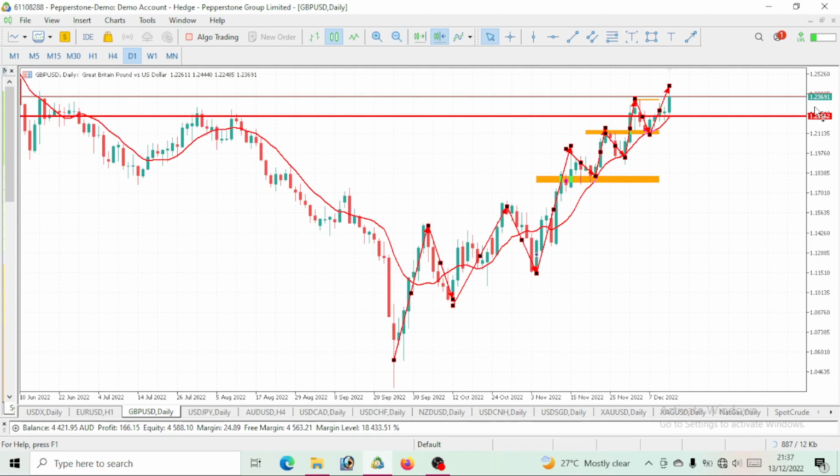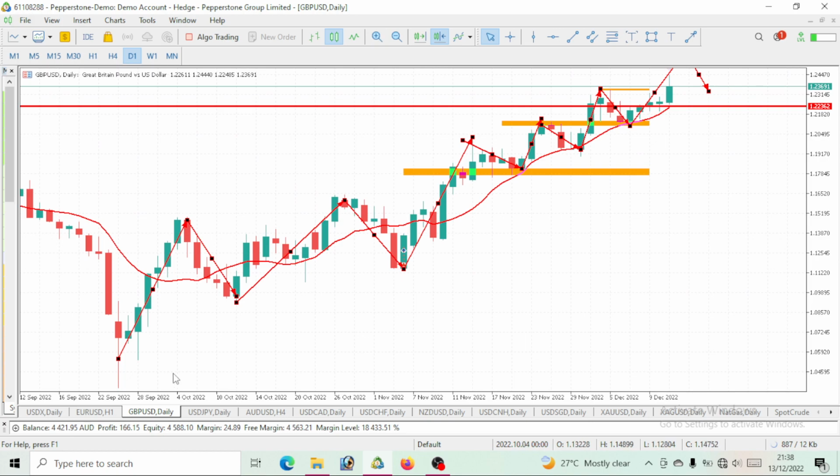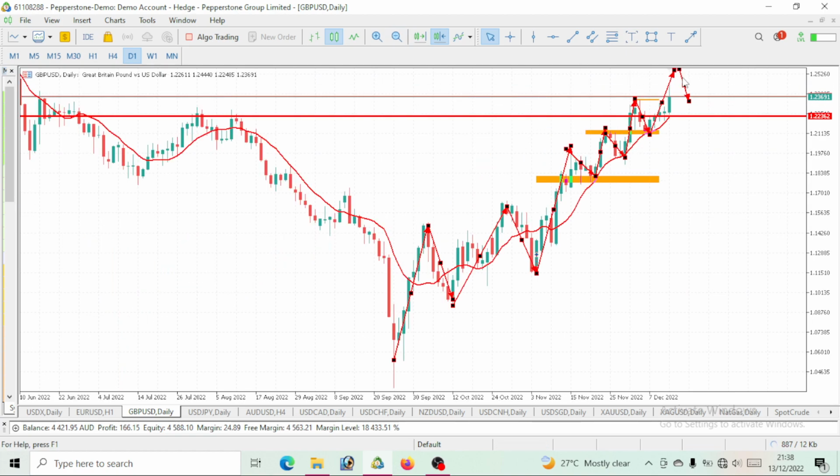So we will still want to see it move further up before we expect a pullback on this GBP USD. As you can see, an impulse move, a pullback, impulse move, pullback, impulse move, pullback. We just made a new high for today, right? Price has gone up and broken our previous highs, so we still want to see this price push up further before we have a pullback.